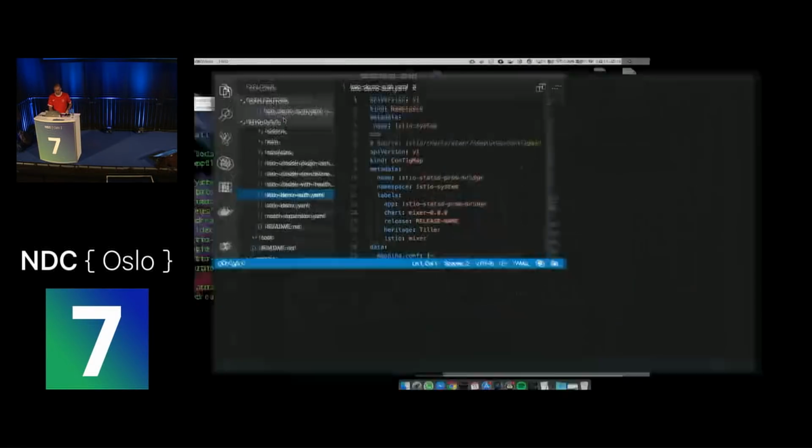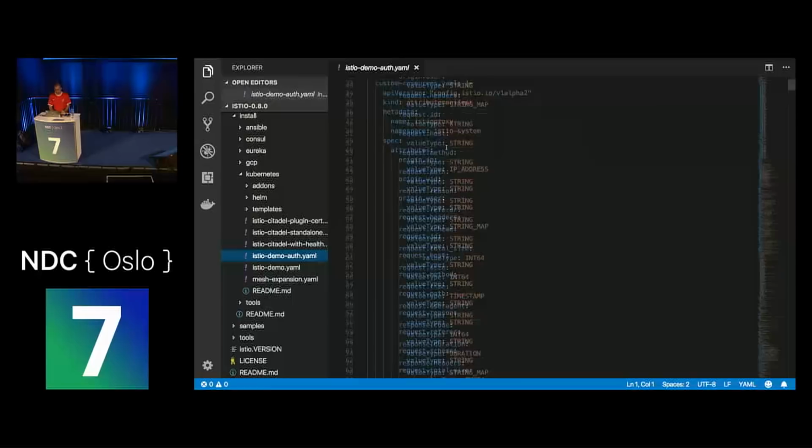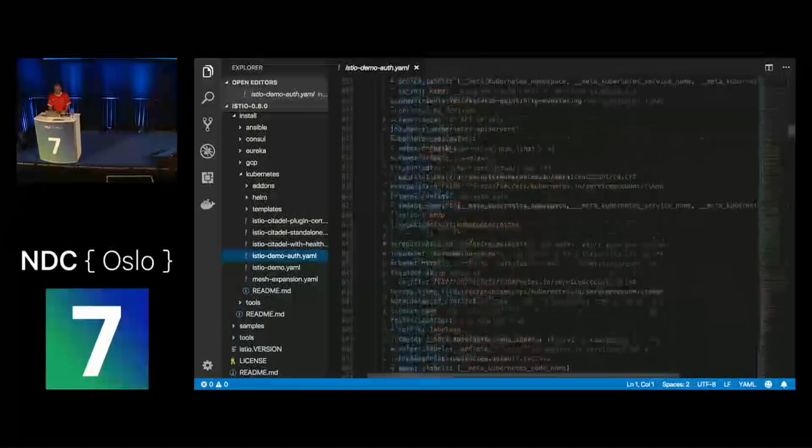I mentioned the proxies in Istio, right? They do all the traffic routing. You can have regular calls between them, but you can also have mutual authentication between them. So that's what I wanted to do, and that's why I'm pointing to demo auth. When you point to that, it will make sure that your proxies do mutual authentication. If you look at this YAML file, it's a long YAML file with a lot of things.